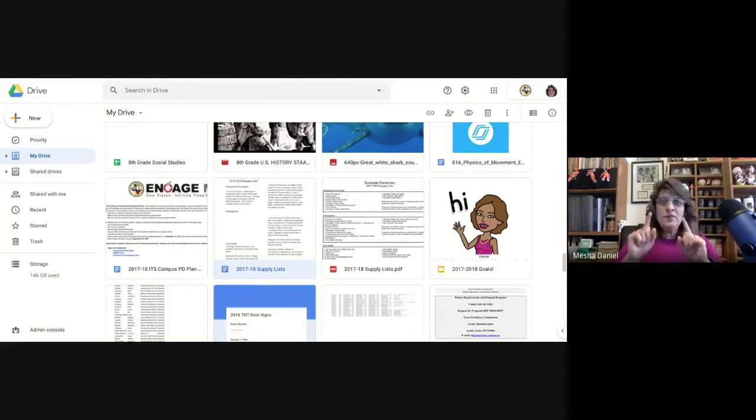how many of you know how to force somebody to make a copy of a document of yours? I say that because there are so many times when we send links to people and we want them to edit it, and then they edit it, and then we realize that we didn't really want them to edit it.